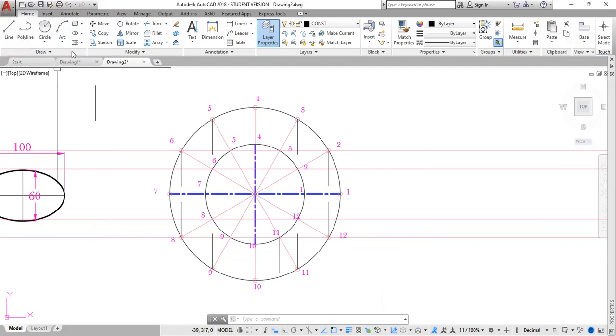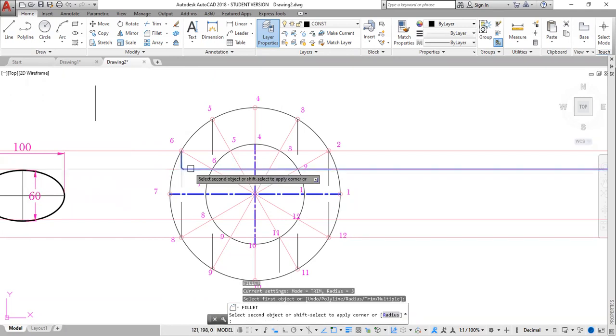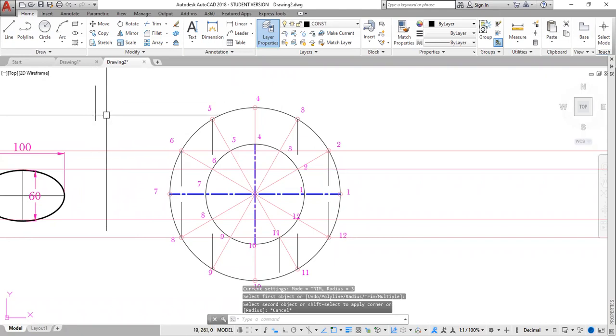I'm going to use a little circle to identify those points. You don't really need to do this. I'm just going through this because I might be using this video for a lower school also. So this is one point. Here is one point. We could even fillet this. F, enter. We could touch this, touch that, with a radius of 0. All right, let me not take this too deep.